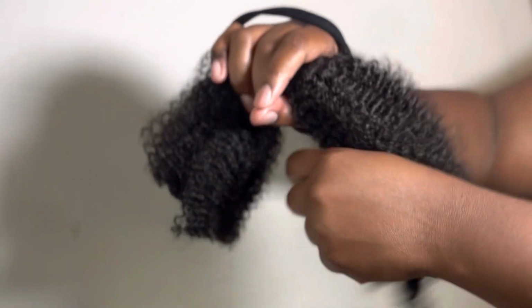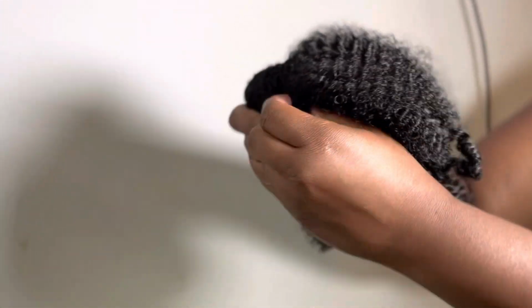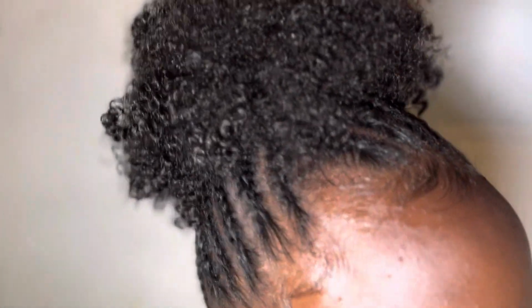Get the elastic band that you saw in the beginning and wrap it around and go through the hole of the rubber band, which makes a ponytail just like that. And then I tied it on the top of her hair and I shaped it to make the top of the bun.